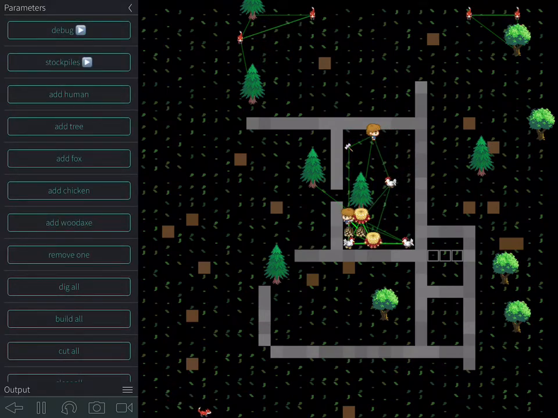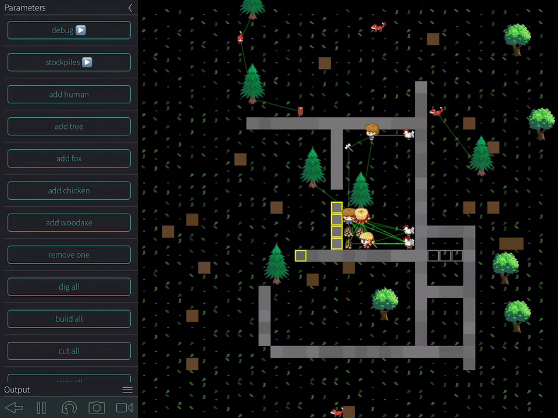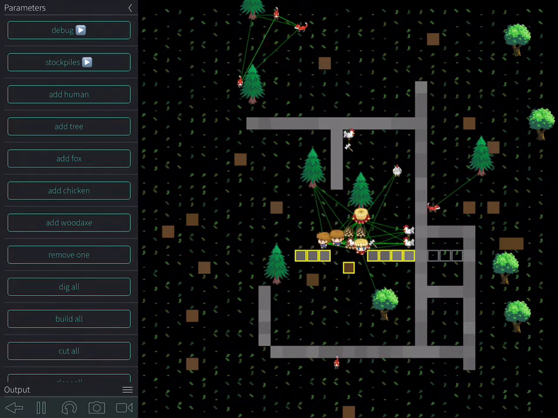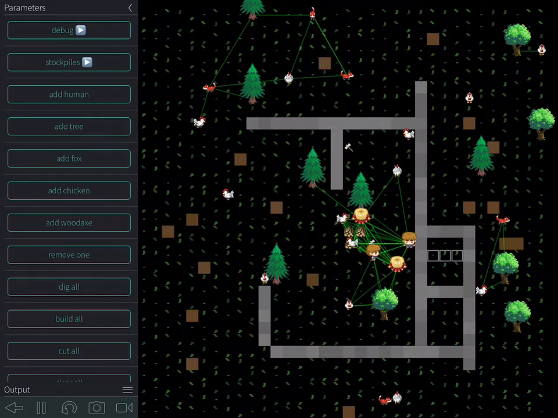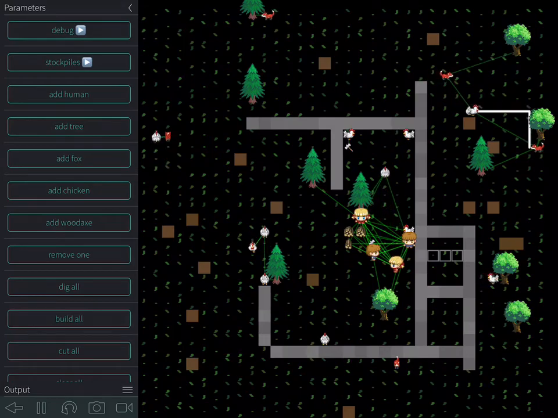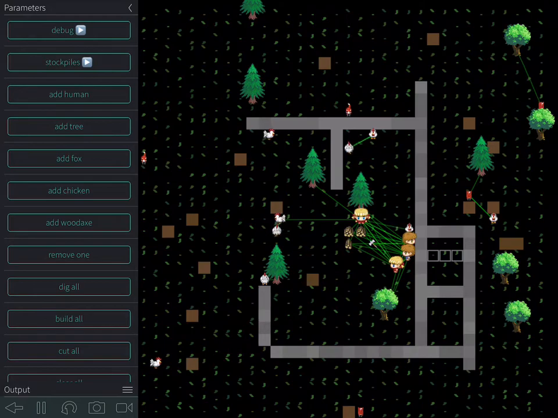But it's pretty fun to try to keep the chickens alive because the foxes will eventually hunt all the chickens to extinction, which you can't see right now because they're all trapped in this little area. In any case, let's just add some more chickens. Here we go. And so if you keep an eye on the foxes and the chickens, you'll eventually see one chase them there. You can see when they start to chase, they path to it. Otherwise, they're random walking, which does not involve pathfinding. So you can see it easily when they latch on and decide they're going to chase after a chicken.